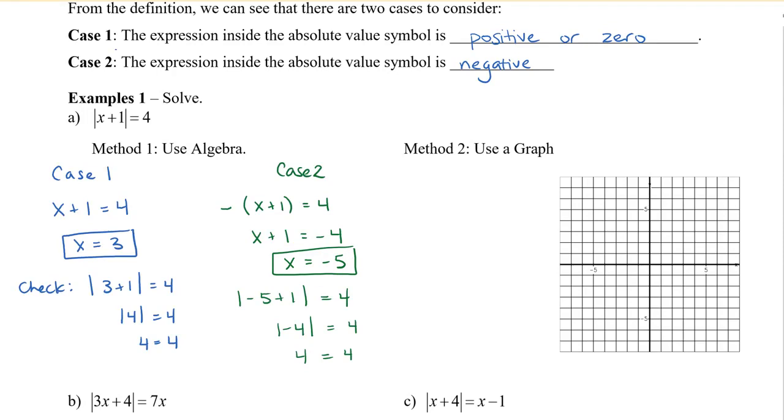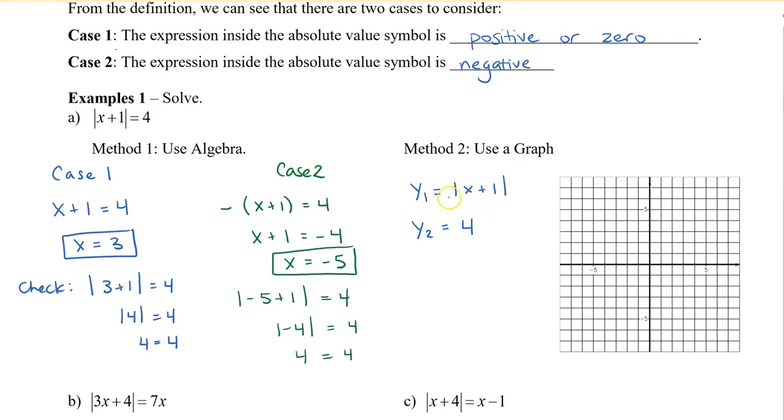Now, I'd like to show you graphically how this looks so that you can see and convince yourself that there are actually two solutions. So what we're going to do is pretend, or I'm going to show you, that y1 is going to equal the left side of the equation, and then y2 will equal the right side. All right, so then we have two equations, and we're going to graph both. Now remember, if they equal the same y value, then they would be equal, which is how you get this equation in the first place. So I'm going to graph these independently.